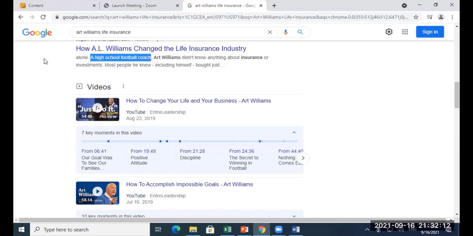Y'all probably have heard of these multi-level marketing companies. Have y'all seen some of their big conferences, and everybody's just like screaming? And that's the way A.L. Williams salespeople are. Incredibly enthusiastic. They absolutely bought into the buy the term, invest the difference. He had an incredible sales force. It's really interesting. Anybody know the name of his company?